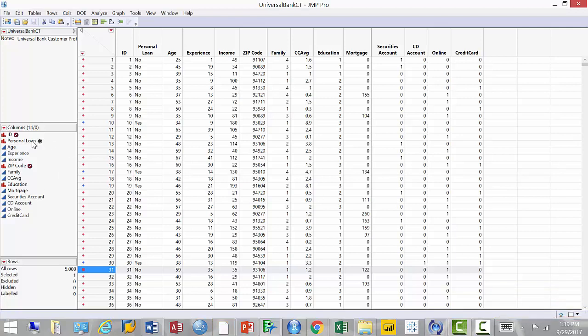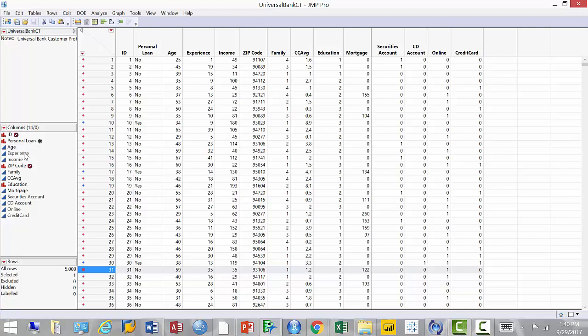The target variable is personal loan. And look at that. If I leave the mouse hovering over the variable, it tells me a little bit of the description, right? What does that variable mean? This one says, personal loan, did he or she accept an offer for a personal loan? Okay, so we offered, and they either accepted or not. That is going to be my target variable, ladies and gentlemen. And you can see that the target variable is, what's the type? Nominal, right? Yes or no, so categorical.